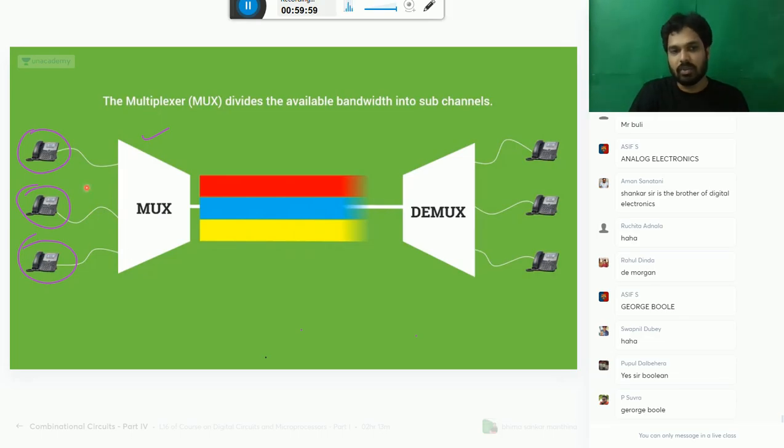When a person wants to make a call, we select that person and connect to the available line. Then this line will come here. At the receiving end, you have n number of receivers whom you want to call, and that will be connected. Like that, you can say in communication TDM, etc. So like that you will be making your connections. This is what we call some basic examples of mux.